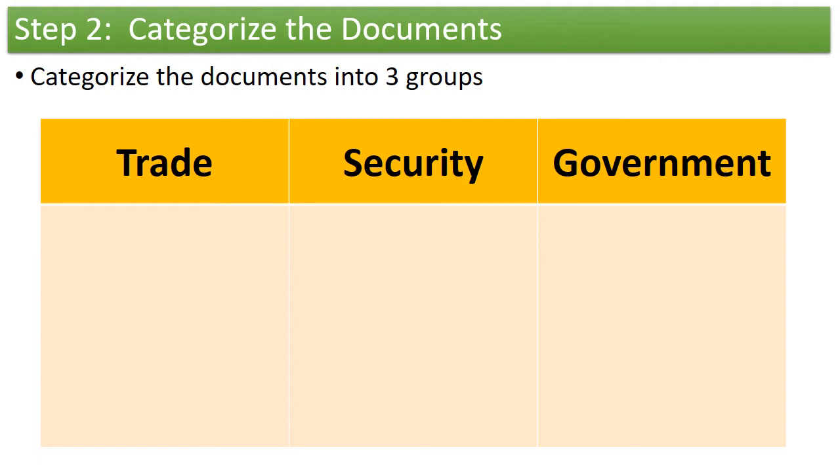Okay, the next step is you need to go and glance through the documents. Now, since you've already done your CHIP activity yesterday, you should be able to go through the documents and categorize them. You need to put them into 3 different categories. The categories are going to be trade, security, and government. Now, in this essay, I've given you the categories. Obviously, on the day of the AP exam, you'll have to come up with them on your own. You need to look at the documents and figure out which documents go together. So now I want you to go ahead and categorize the documents for the DBQ.